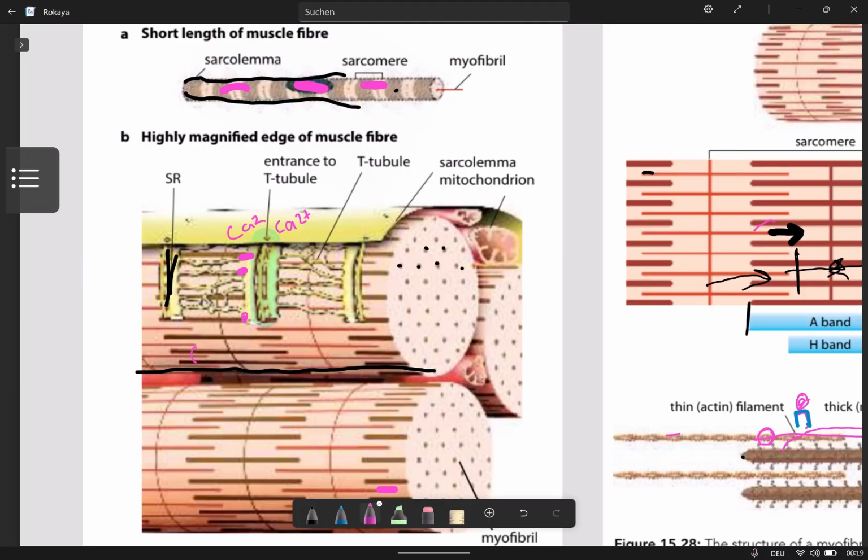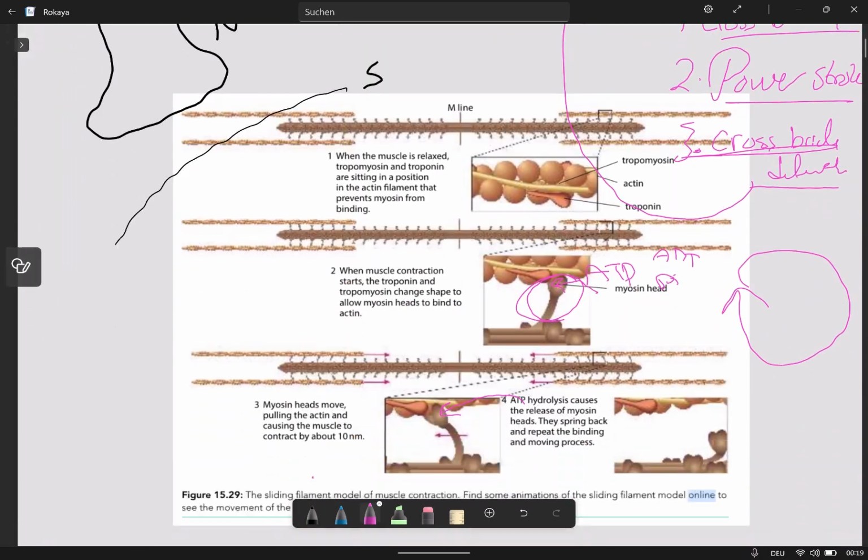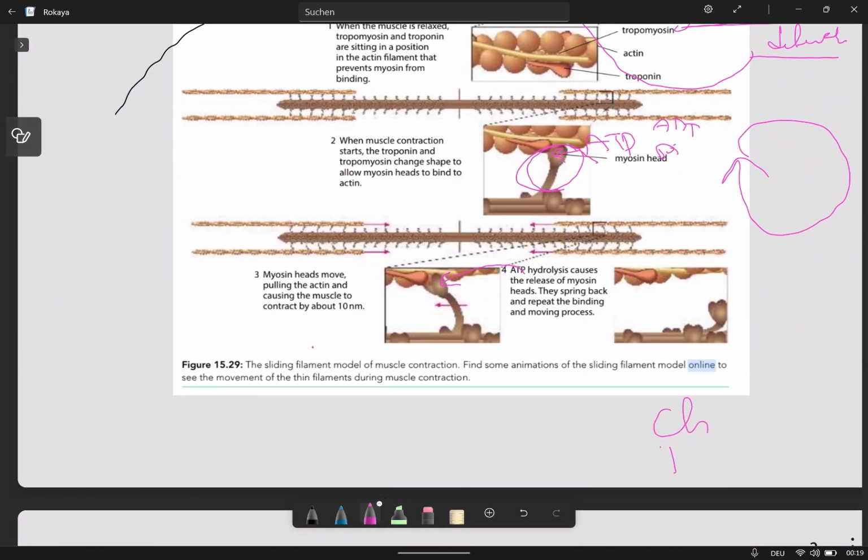They pump back the calcium into the sarcoplasmic reticulum. So that's the difference between the calcium ion channels and the pumps. This is something very important. The calcium moves outwards by diffusion, and this happens when there is an action potential. But when there is no longer an action potential, we require ADP to pump back the calcium. This is why when there is no ADP, the muscle cannot relax.